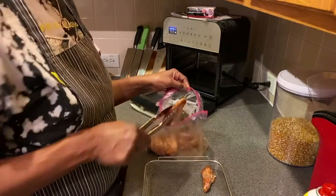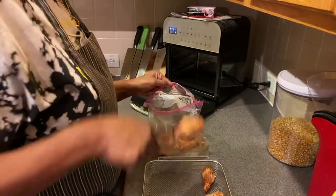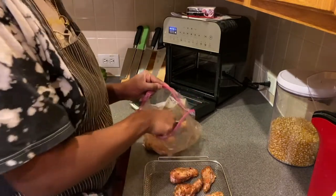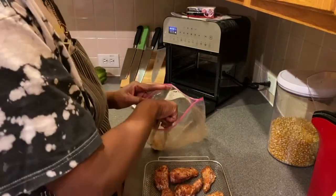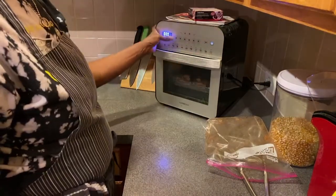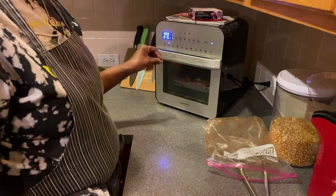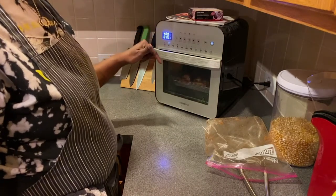So I'm going to put them in the wire basket of my air fryer. I've lightly coated the basket with some non-stick cooking spray — there's Kirkland's, brand doesn't matter, I usually get whatever's on sale. I'm a bulk shopper, so I usually shop at Costco a lot. So you're going to put those wings in there, basket in, with a pre-setting for the wings at 400 degrees, 15 minutes. I'm probably going to stop it in the middle and rotate the wings, turn them all over, but we're going to start here and see what we're getting.